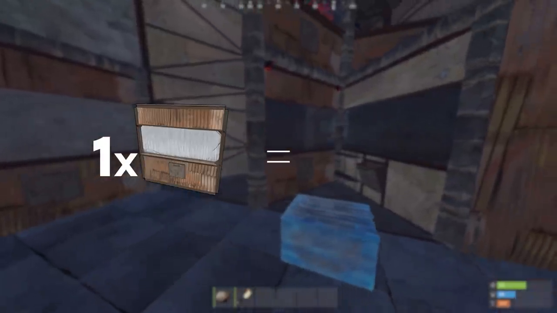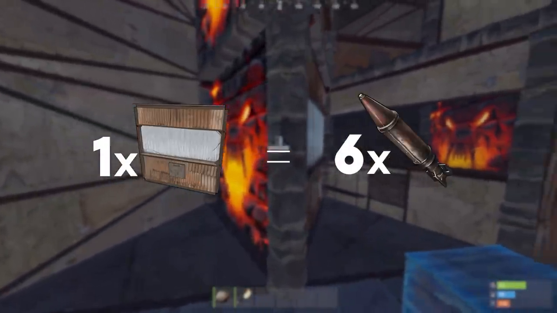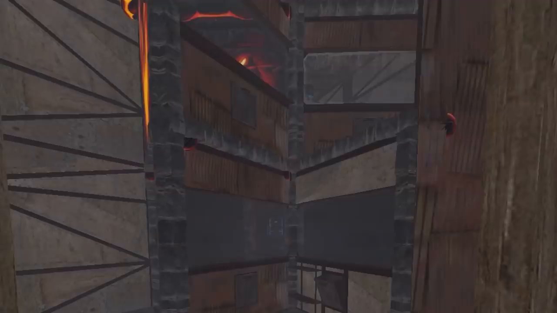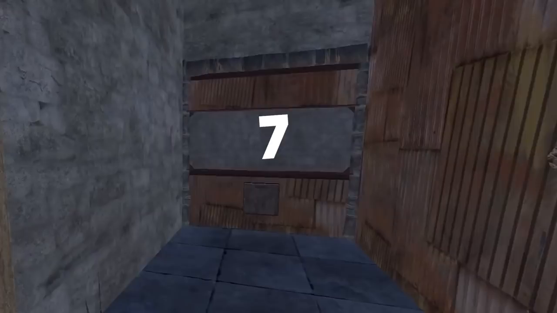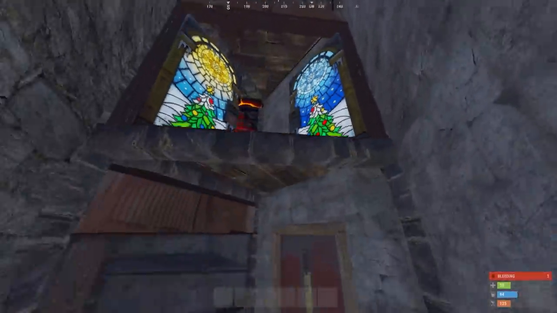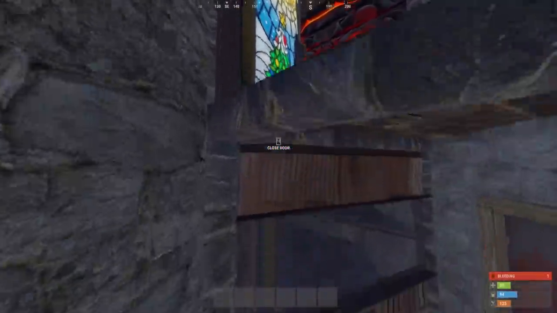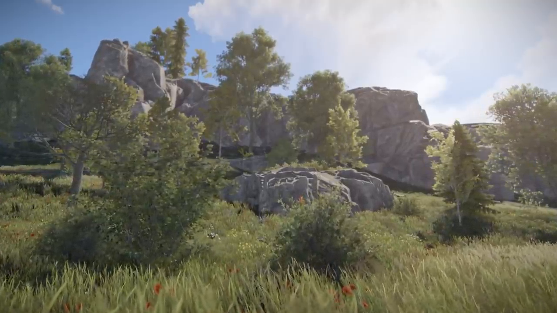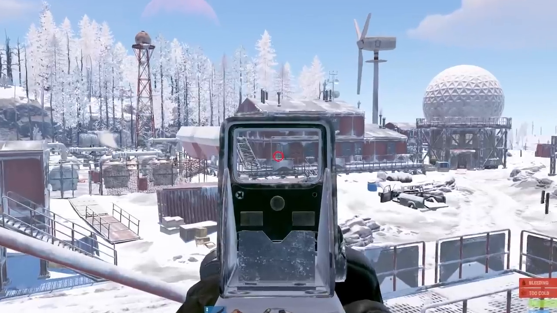One shop front is 3 C4s or 6 rockets. And well, let's do some counting. 1, 2, 3, 4, 5, 6, 7, 8 shop fronts is what I had to get rid of if I wanted this base back. And I didn't even have a level 3 workbench anymore. Well, let's put 5 hours of work into this 2-minute montage.